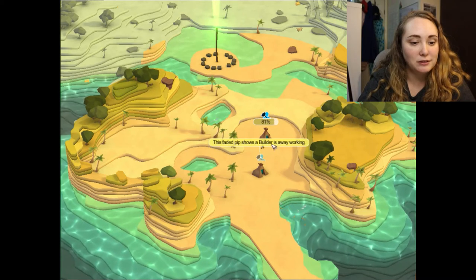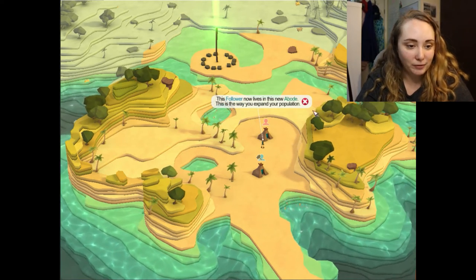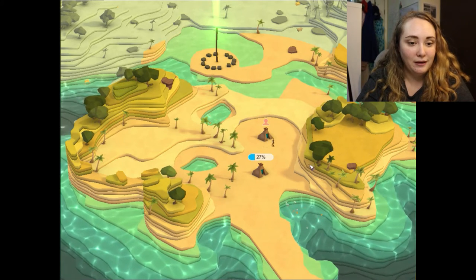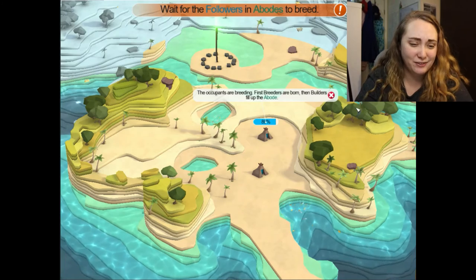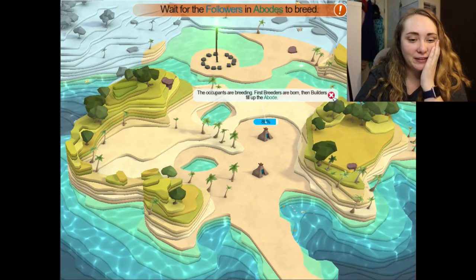The faded pip shows the builder's away working. Okay, cool. The follower now lives in a new abode. This is the way you expand your population. Cool. Okay. I'm gonna wait for followers in abodes to breed. The occupants are breeding. First breeders are... This is really weird. Then builders filled up the abodes.